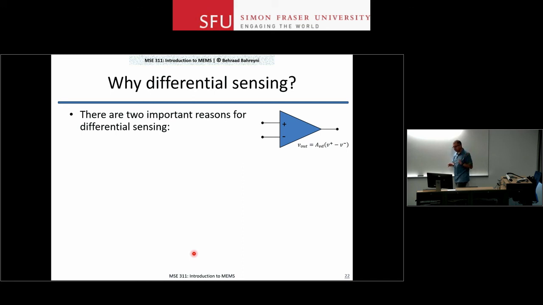So that's that for the capacitive sensing part and switch capacitors. But we talked about the challenge now that, I do not want to measure C plus delta C in most situations, or I do not want to measure V plus delta V or R plus delta R. What I want to measure is that delta R part, the delta V part, the delta C part. I don't care about R. There are other situations where I'm not interested in the absolute value of a quantity. So here is an example.